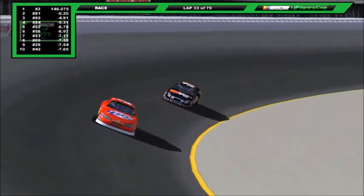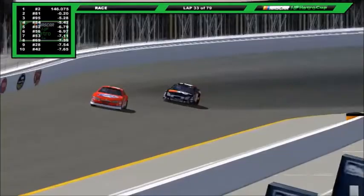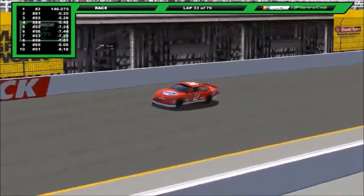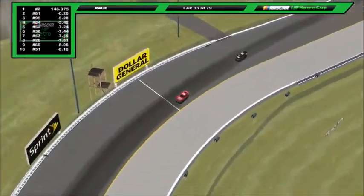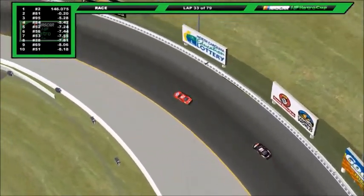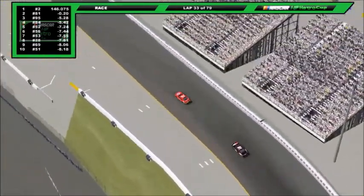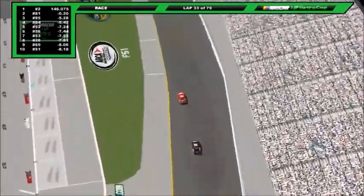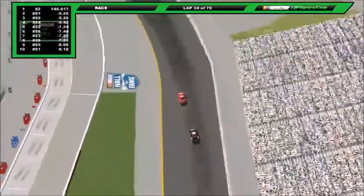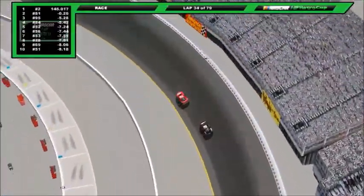I would say definitely Sanders would have to pit first. And if he gets the undercut on Atkins, that'll be huge for his race, because he has the pace. We've seen already that he has the pace to maybe even win this race if he just keeps his tires clean. Yes, but right now he's actually lost a little bit of ground, but that might just be because he's trying to save a little bit.